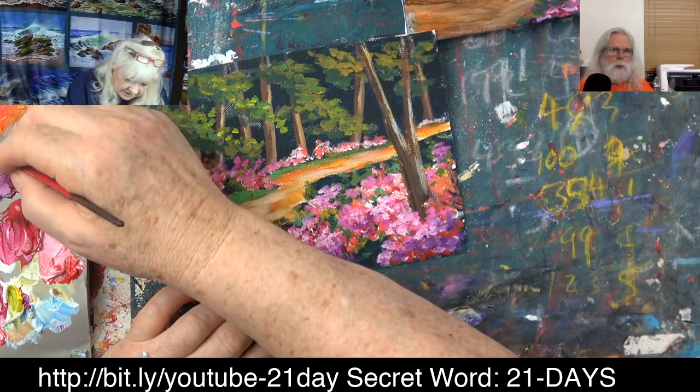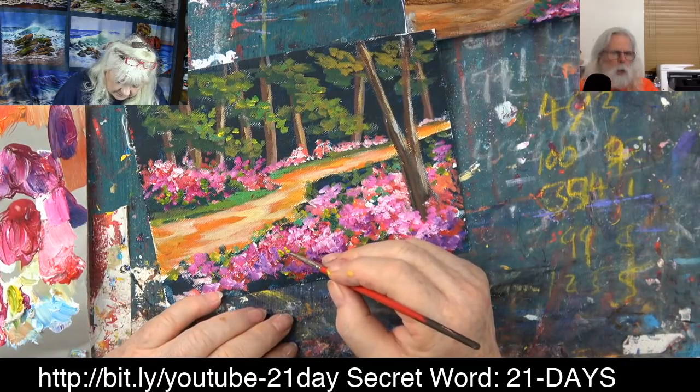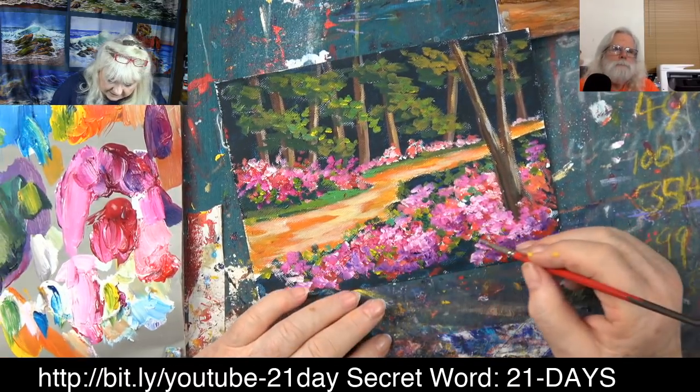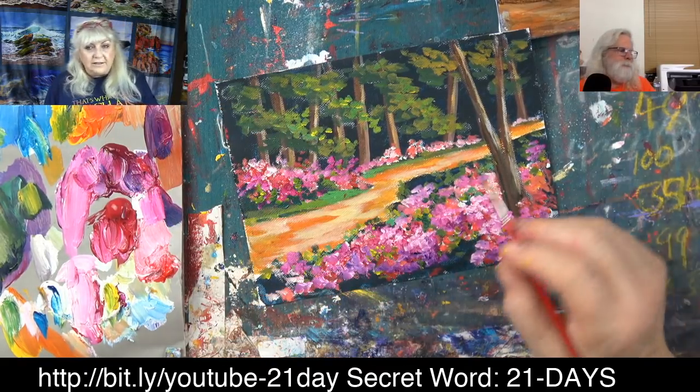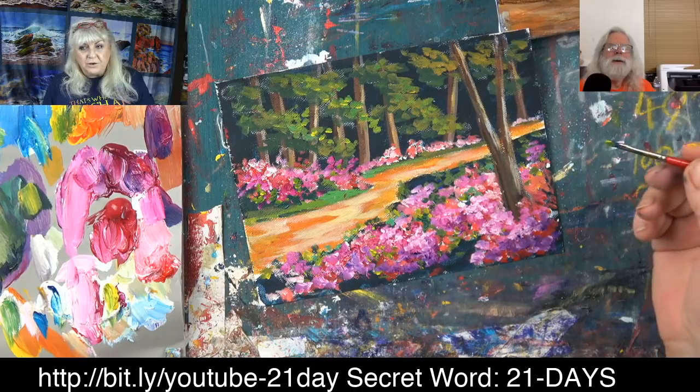So this goes back to the old question, is the painting ever done? The thing about it is, if you did a painting a few years ago, leave it alone. That's an example of where you were then, and this is where you are now.